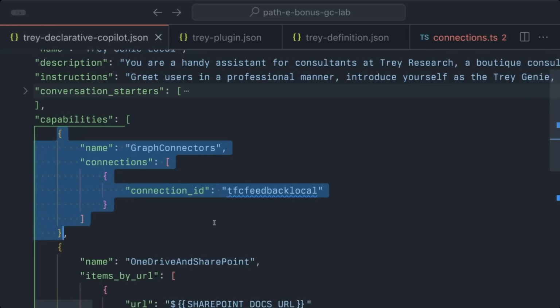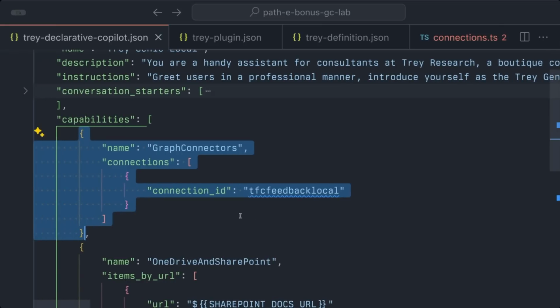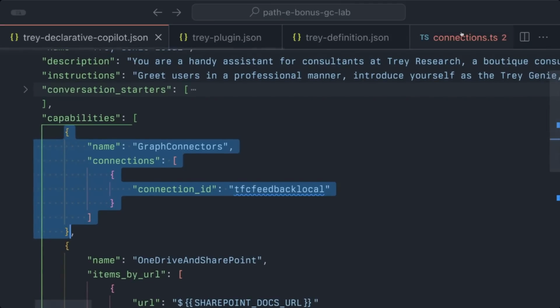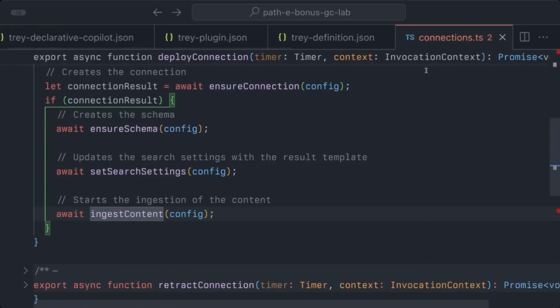How does that look like? Well, connectors and connections have been around for a while, right? So that part isn't new. But in case you haven't built one yet, let's have a quick look at what a connection actually is, because it isn't really that hard. In essence, it's 3 calls to Microsoft Graph. That is what a connector is.